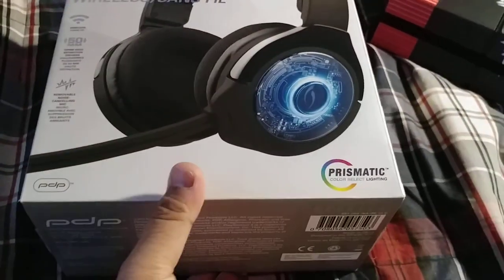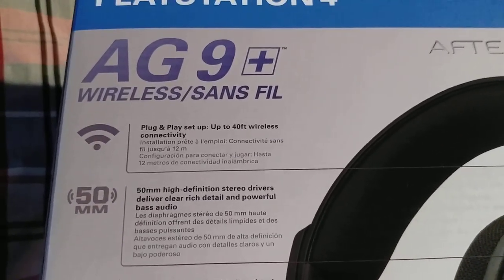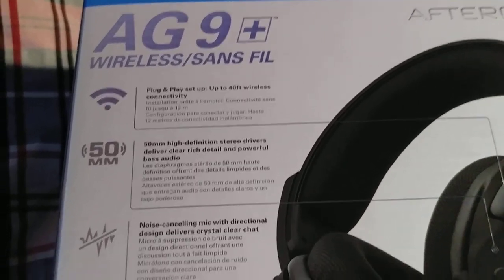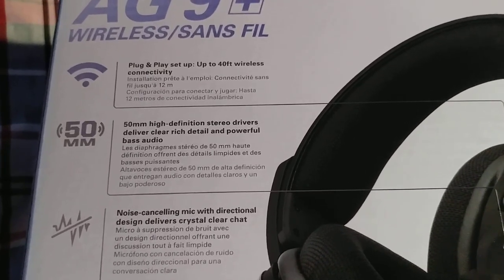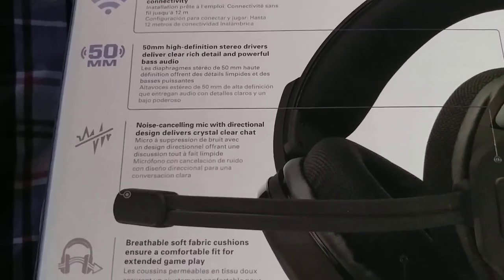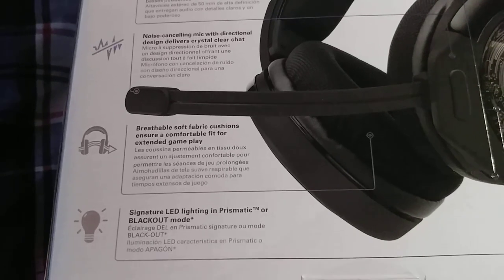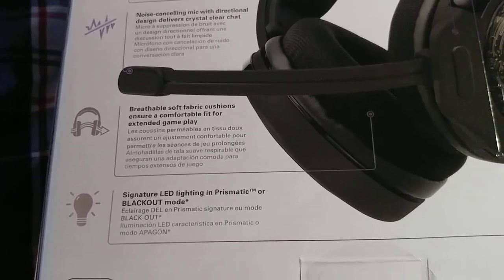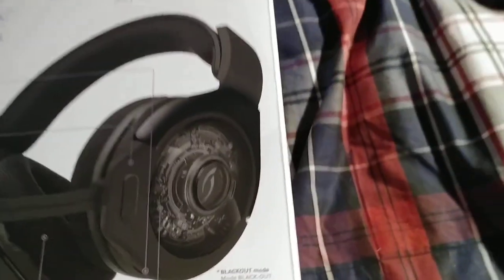It's made by PDP. Let's turn it around and see the specs. Plug and play setup for 40 feet wireless connectivity. 50mm high definition stereo drivers deliver clear, rich, detailed, and powerful bass audio. Noise cancellation mic with directional design delivers crystal clear chat. Breathable soft fabric cushions ensure a comfortable fit for extended gameplay. And signature LED lighting in prismatic or blackout mode, meaning you don't need a color if you don't want one.